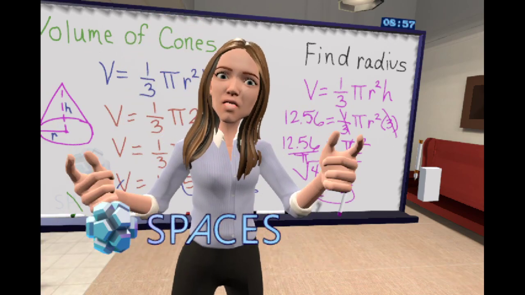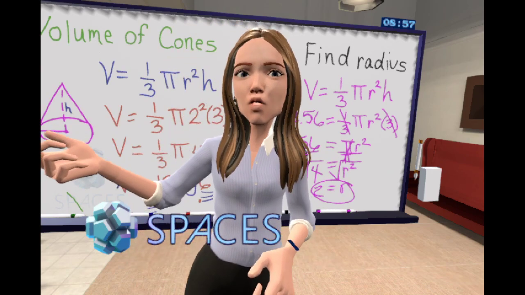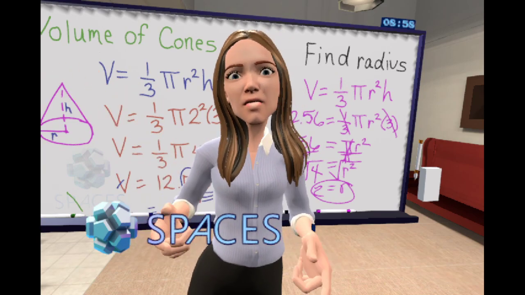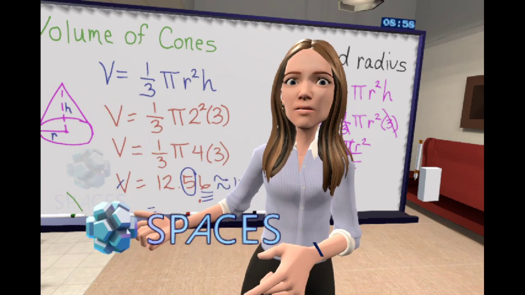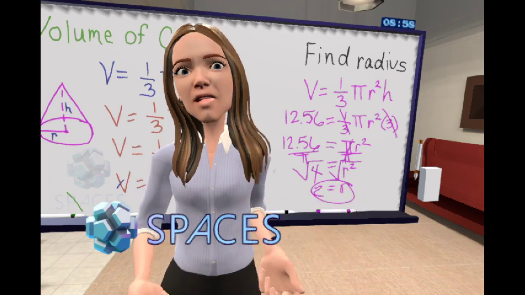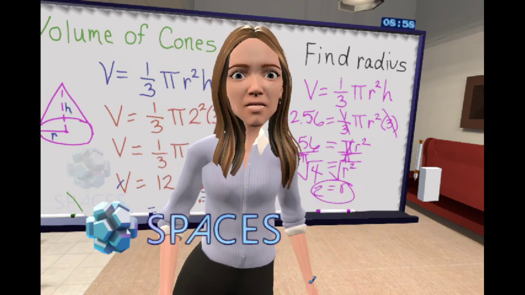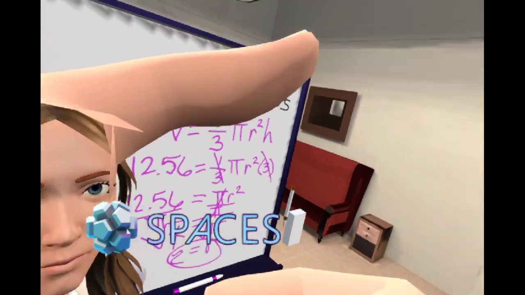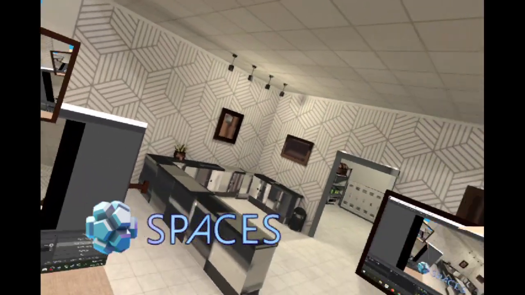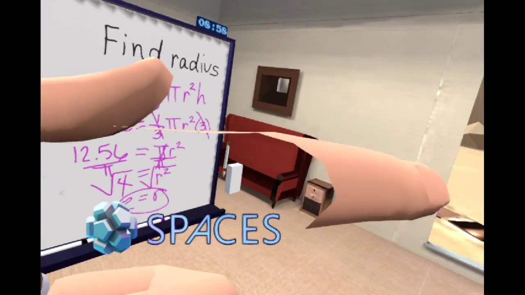All right, guys. We've done a couple sample problems here for you on volume of a cone. I hope that helped you. Over here we said that the radius was two, the height was three. What did your volume end up being? And then for our second problem, we want to be able to solve for r when we already know volume. Let me show you around the place since you stuck around this long. I can move my camera, and this is a desert view that I chose for our classroom. Love the wallpaper over there, but pretty cool space.